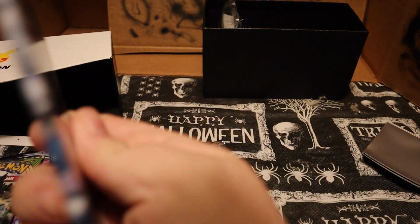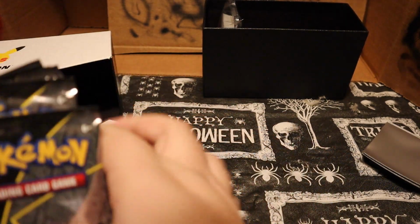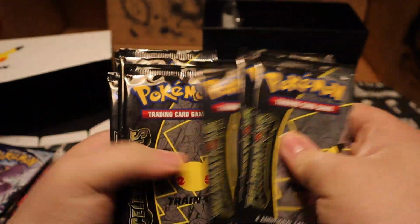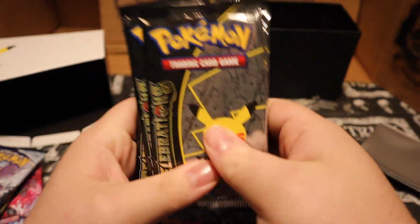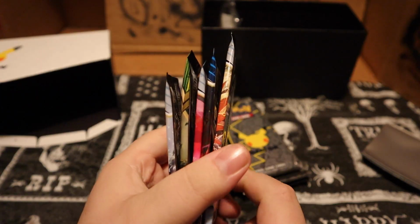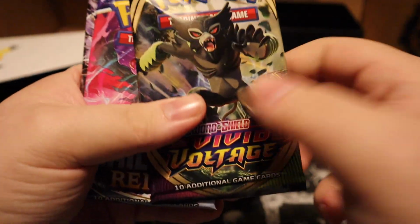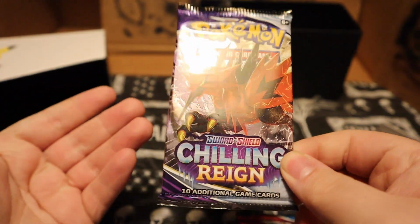Why is this one back? Oh, this is a Chilling Rain. That's why. Okay. So for Celebrations packs, you get 4 cards per pack. We have 1, 2, 3, 4, 5, 6, 7, 8, 9, 10 Celebrations packs and 5 Sword and Shield packs. We have a Chilling Rain, a Vivid Voltage, another Chilling Rain, Battle Styles, and another Chilling Rain.